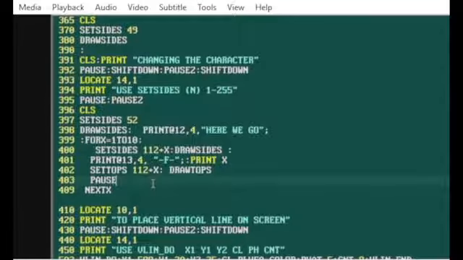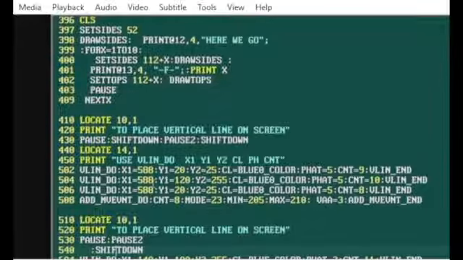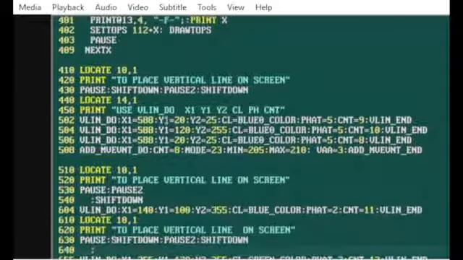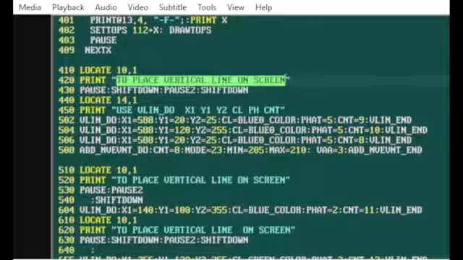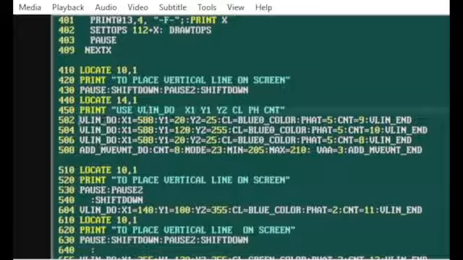In order to put a vertical line on the screen, there's a V line function, and that will set up the data into the system with an X1 and a Y1 and then a Y2. So it will then put a vertical line on the screen.